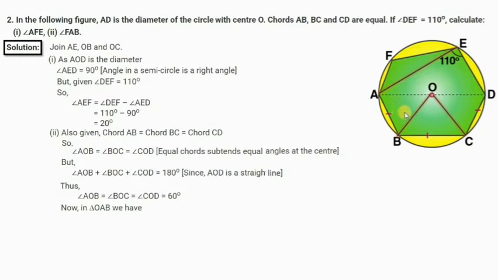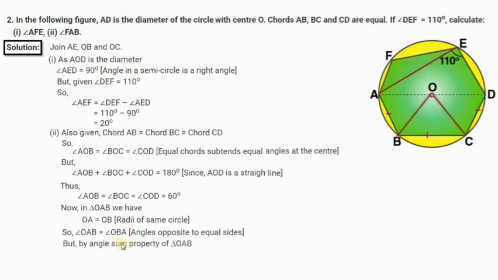Now let us have a look at triangle OAB. So OAB means we are talking about this triangle. All right, now in this we have OA and OB equal to each other. OA and OB will be equal to each other because they are the radii of the circle. Now we have, sorry, angle OAB equals angle OBA. Now as I said, since these two sides are equal, then obviously this is an isosceles triangle. So that's why this angle and this angle will be equal to each other. All right, so that's what is written out here.